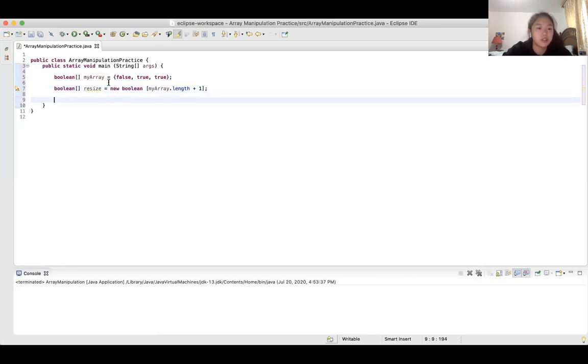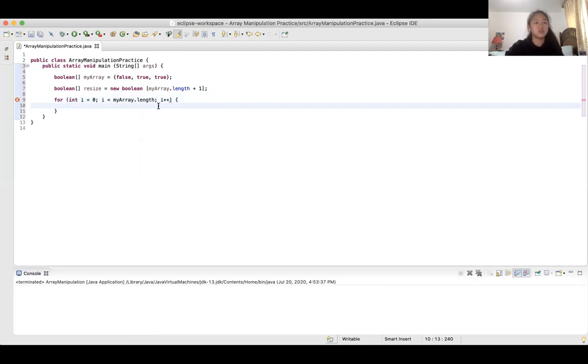And then now we're going to copy the contents in myArray to resize. So we do for int i equals 0, and then i is less than myArray.length, i plus plus. So note that I do myArray.length instead of resize.length.